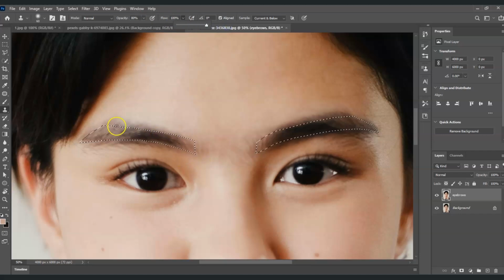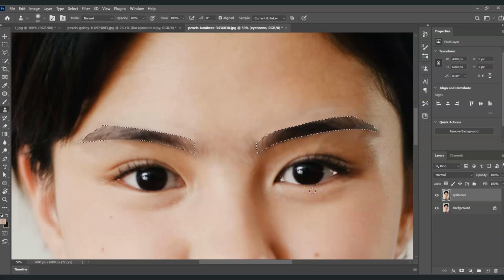Okay, now we may now start cleaning up those eyebrows outside the selection. So hold out to use the clone stamp tool, get a sample, and then clean the area. So you will notice here that the inside selection is not being cleaned up. So that's the use of our inversion of selection a while ago. Okay, so also in this area. All right, now that looks better. And also into the other eye. All right, I'm good with this.